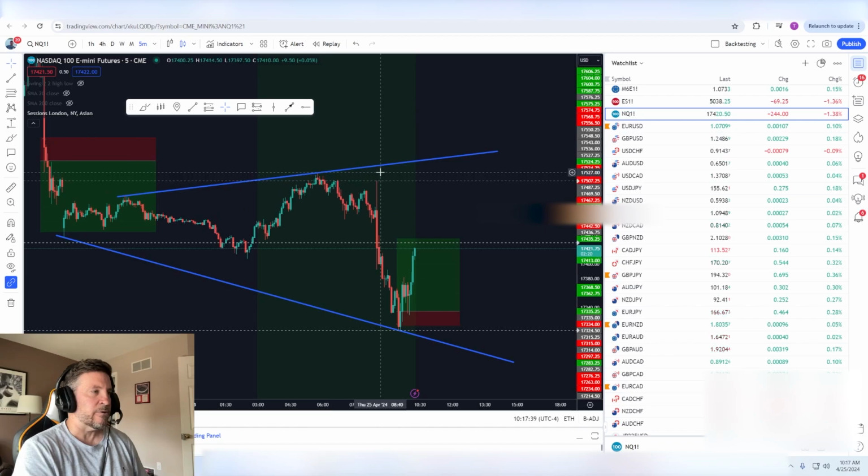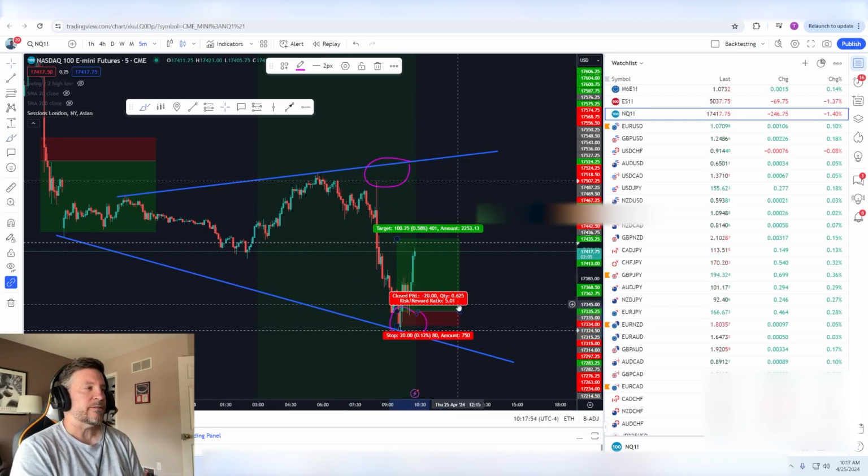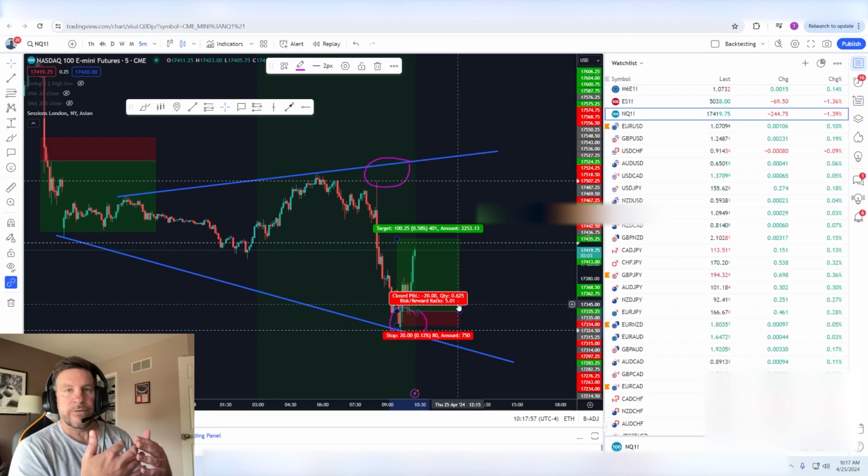You can see here are my trend lines. This is on an upward angle, so I'd be looking for shorts up in this area. And this is on a downward angle, so I was looking for longs down here. Okay. So how do I draw these, and then how do I come up with my entries and what I do here?